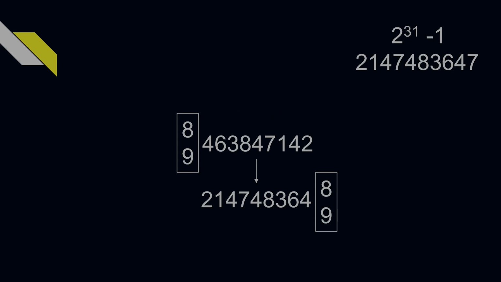But what if we have a number that will get this exact number, which is the max bound divided by 10, and the first digit of it is 8 or 9? That means that our inverted number will be out of bound too. But let's look at the max bound. It starts with a 2. This means that the input will be out of bound for this case to happen, which is impossible as the input also has to be an integer within the ranges that was specified before.